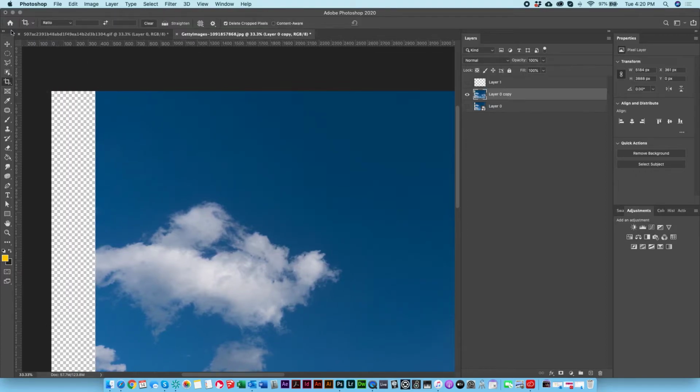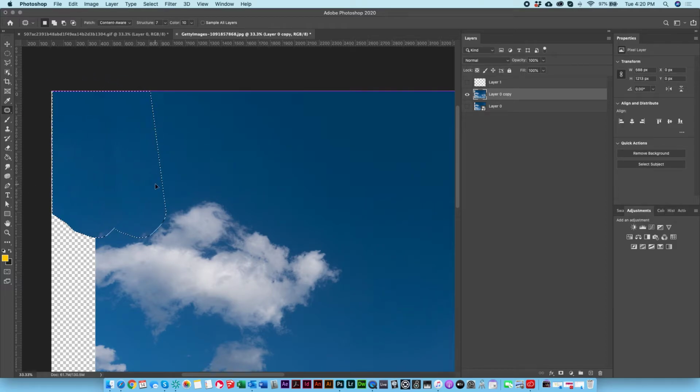If I stretched out an image and wanted to add some pixels into here, I would use that content aware patch tool because I'm filling it up. It may not work the best, it's a little bit harder because there's a lot of pixels to work with, but it's better. And then from that, I have some pixels to work with. Then I would go in with the normal mode and start cleaning things up.